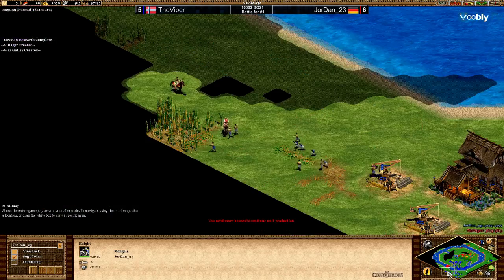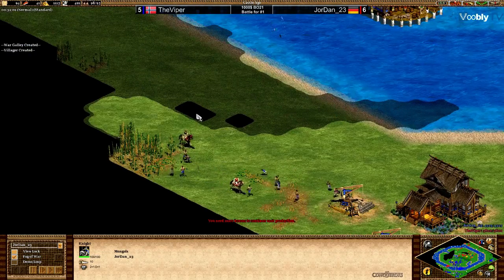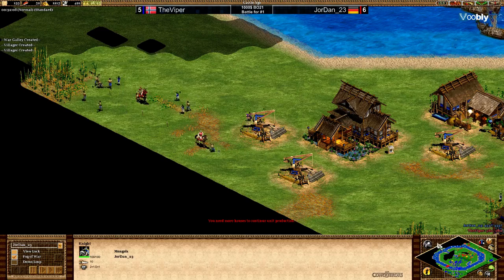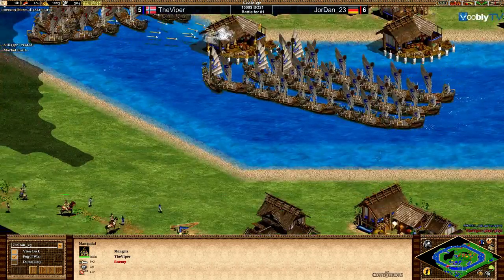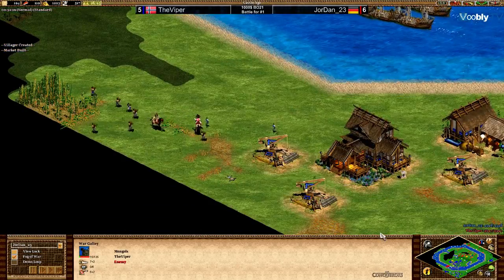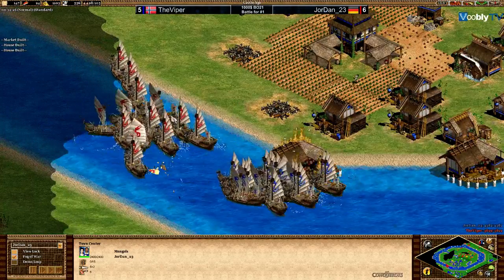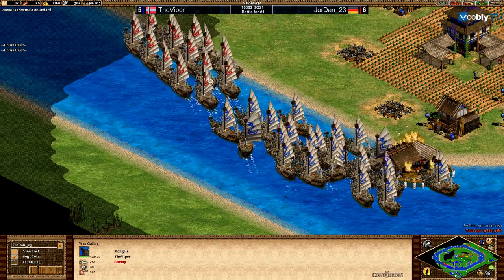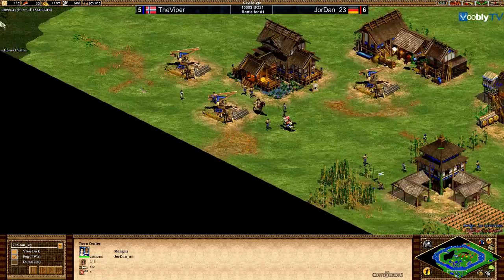Yeah. Okay. Now Jordan... Come on, he didn't see. He's getting hit with the scout and one mangonel died there. Now he saw it. So Jordan has ballistics while Viper doesn't. Yeah, that's huge for the water fight. Yes, it is.